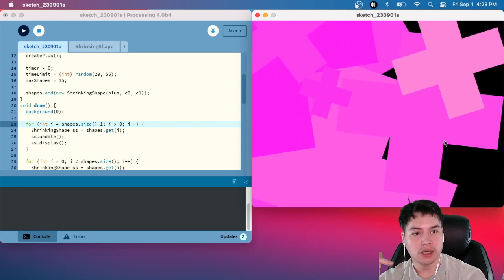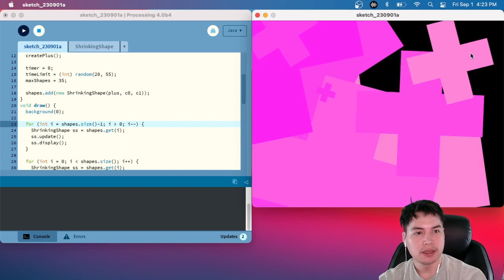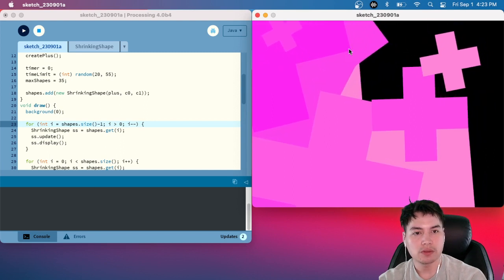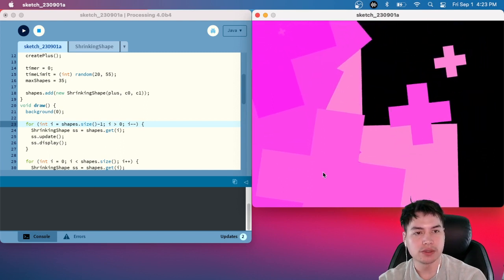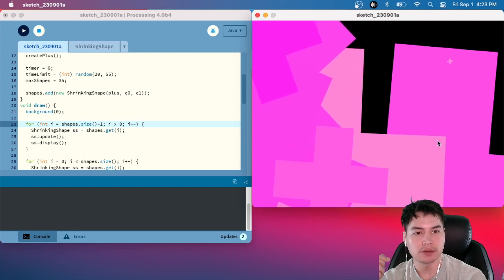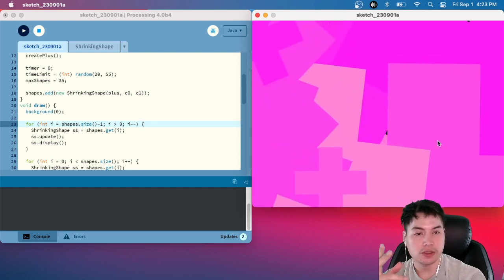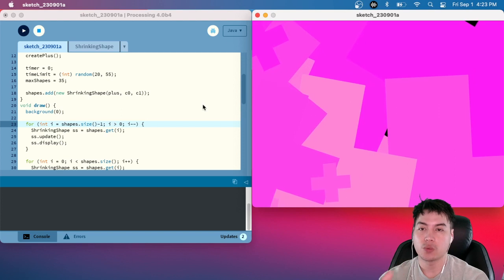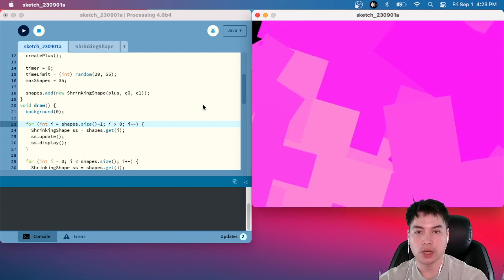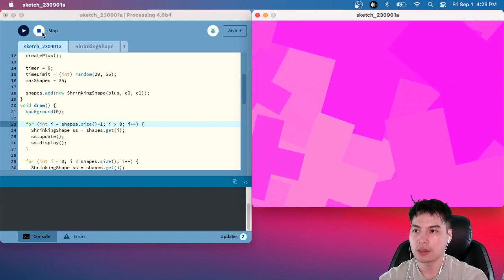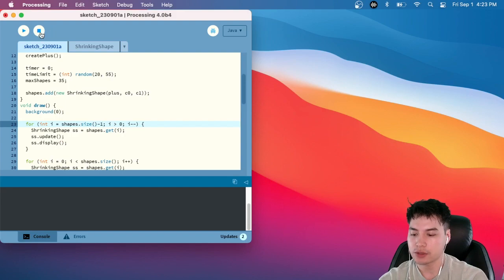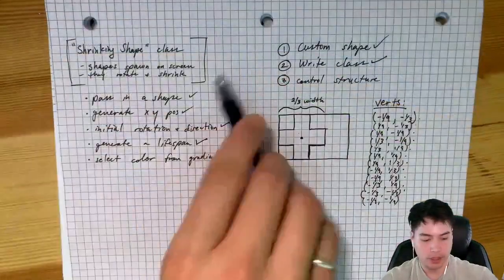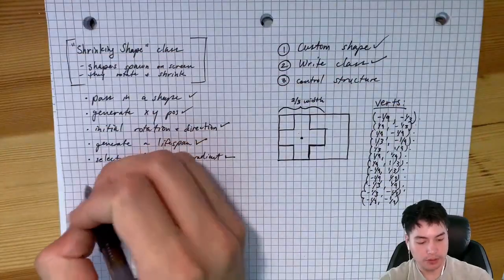Okay, and now this is looking a little more like what we had in the beginning. You can see the coverage is a little bit spotty, and that has to do with a few reasons, so there are a few things we can do to help this out. First, let's look at how we're going to use the switch function to manage that. So let's manage our coverage. Let's go back to pen and paper for a minute and look at the switch function.